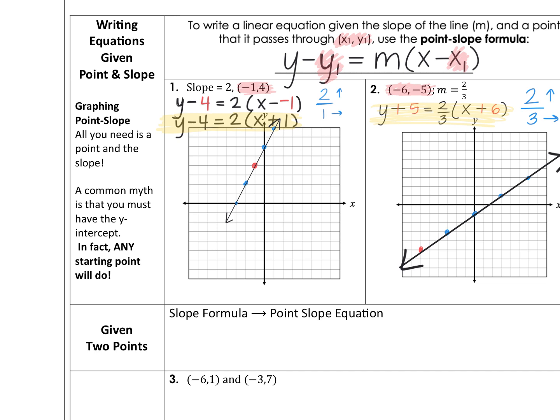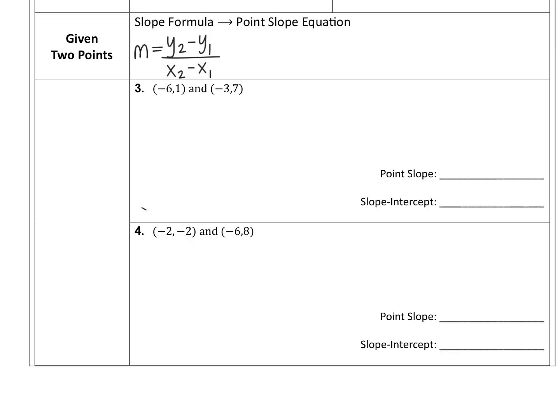Well, if you are given 2 points like you see in examples 3 and 4, the first thing you need to start doing for me is find the slope. So use the slope formula, y2 minus y1 over x2 minus x1. Okay, if you can find the slope, which I'll highlight in blue, that's not a highlighter. That's a highlighter. Okay, the slope is blue. Then I can keep going.